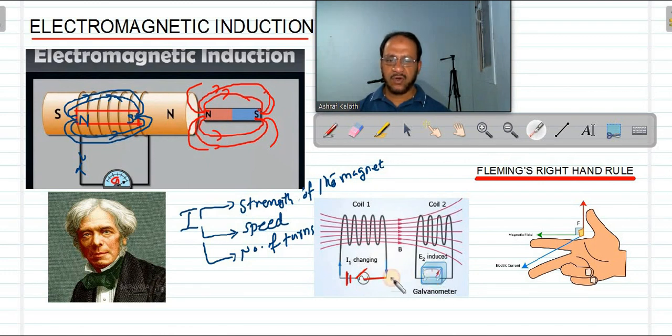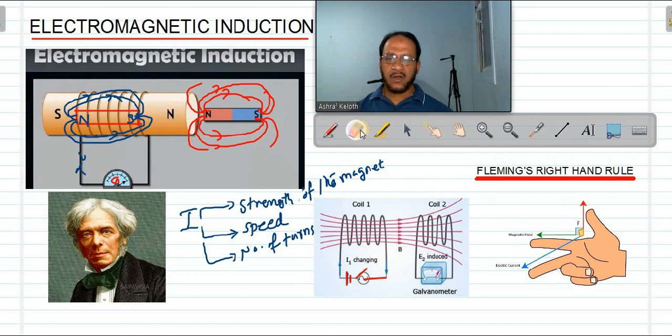Why does the deflection come back to 0? When you keep it in switch on condition, a current can be induced only by a change in magnetic field, a varying magnetic field. A constant magnetic field can never induce a current. If you keep it switched on, there will be a magnetic field, but it will be a constant magnetic field, and that can never induce current in the secondary coil. But when you switch on and switch off the circuit, there will be an increase or decrease in magnetic field. That time there is a change in magnetic field, so current will be induced in the secondary coil. Current can be induced only if there is a change in magnetic field, and we can produce that change by switching the primary on and off. So if you keep switching on and off, you can see deflection on either side.